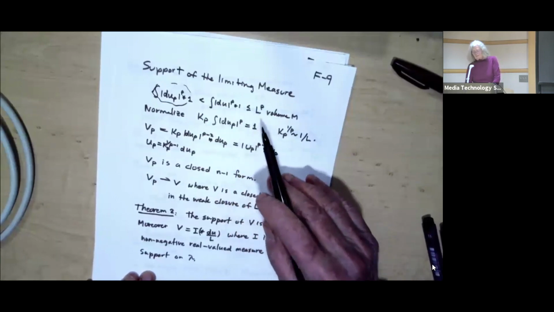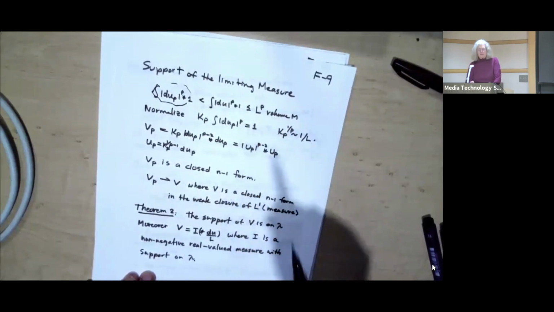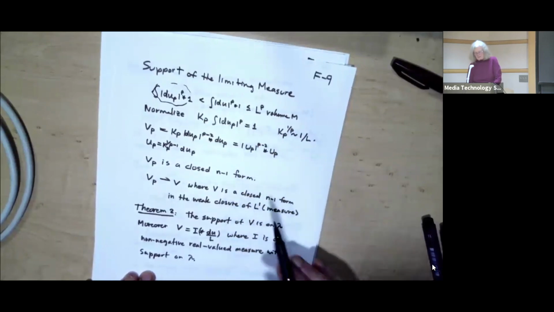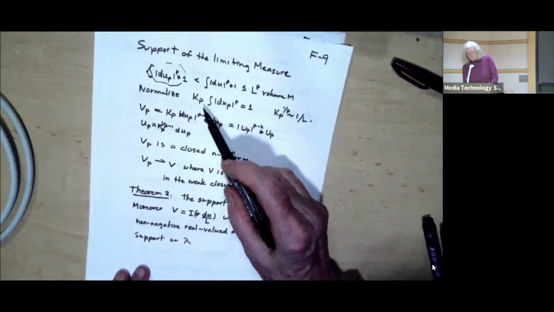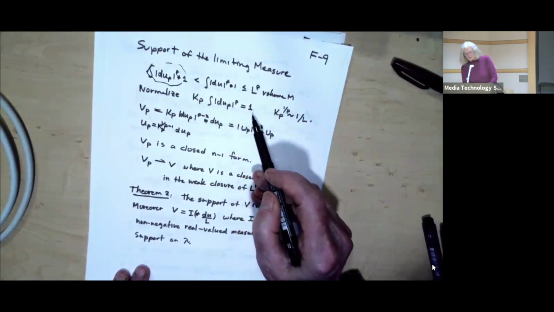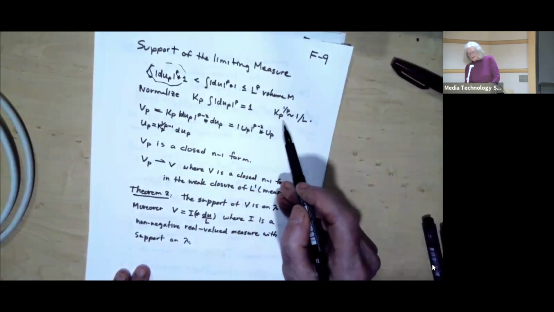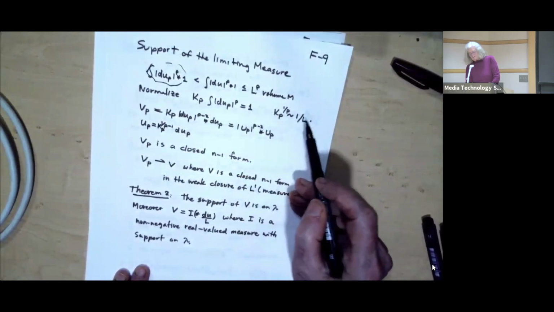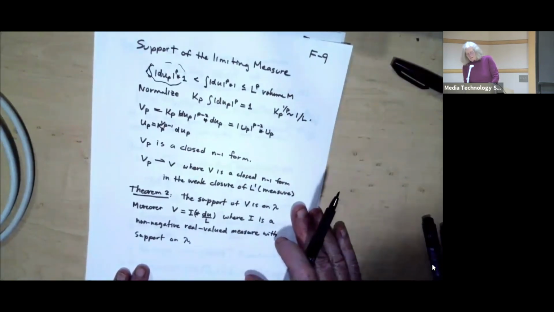In fact, the easiest way to understand the rest of this is to normalize so the Lipschitz constant is 1. And then I don't have to worry about the 1 over L's that go all over the place. So we put in a constant K_p, which normalizes it so this number comes out 1. And you can easily make an estimate that K_p to the 1 over p is just approximately 1 over L. I mean, it's a hard estimate.